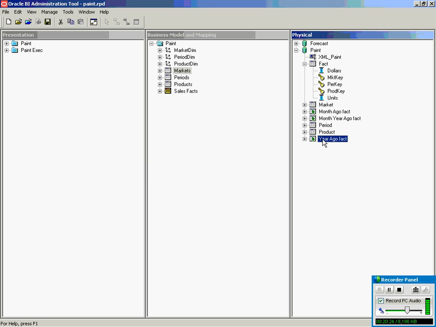So that's the way, a tricky way. If you look for it in the UI, you may not find how to create an alias. That's the way to create an alias. So we saw that the physical layer could have connections, the connection pools, and tables within it. The next important attribute to look for is the joins.